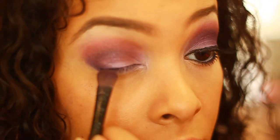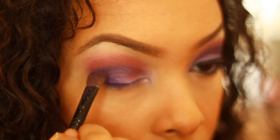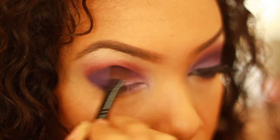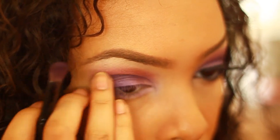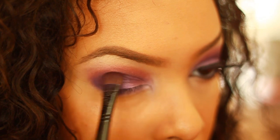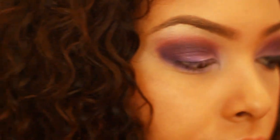So now we're taking that same darker purple that we used earlier, and we're going to do the same method where you start at the corner and then bring it into the crease. And now I'm going to pat and blend a little bit just to make sure it's a little bit more saturated. So the key is to bring back the purple from all that pink. So you're going to play with going back and forth from the purples and the pinks until you get the desired look you want, as you see here.